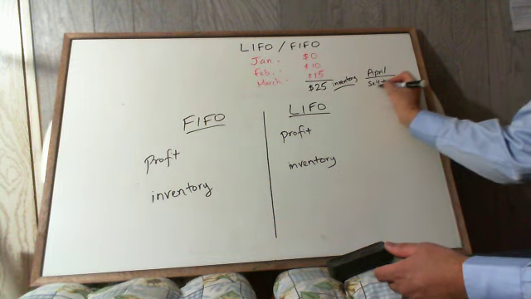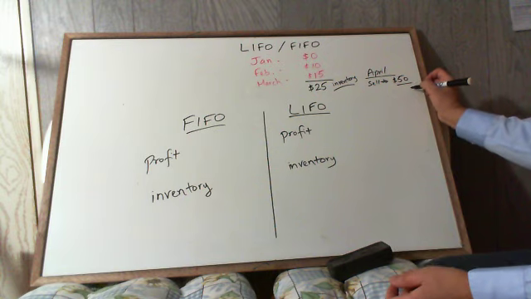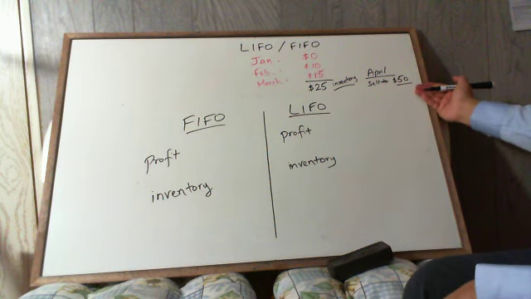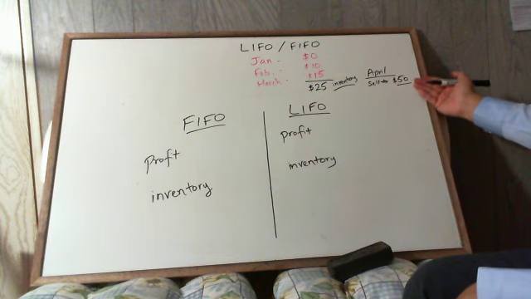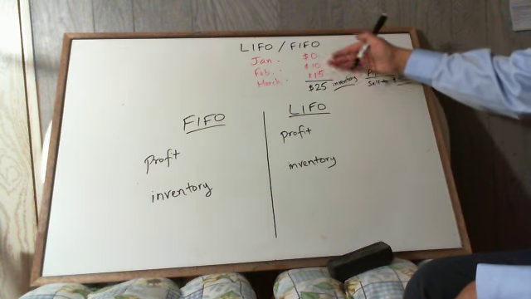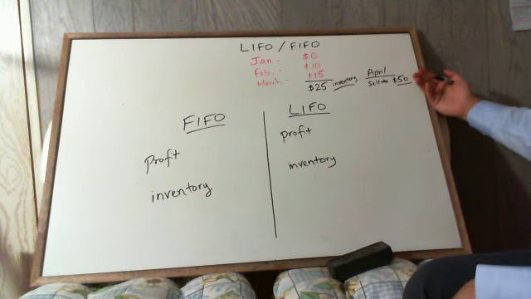Let's suppose that in April they were lucky and they were able to sell their products at $50, right? Now when they do their profit and loss account, they have to consider how we are going to calculate our profit. Are we going to say that we sold it for $50 and our cost was $10, or was our cost $15? Or do we take the average of this cost? Or do we use 12.5?